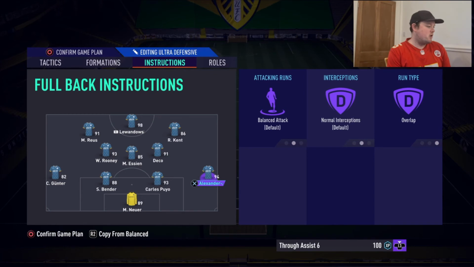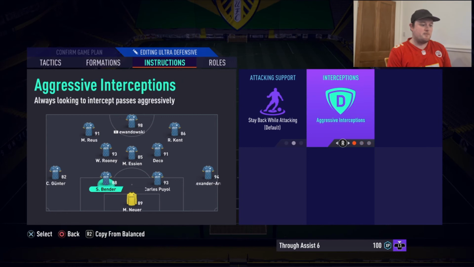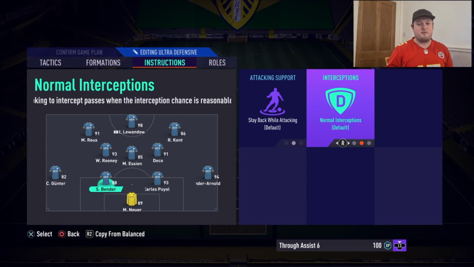So Trent and Gunter, they will be overlap, balanced. Both centre backs exactly the same. Stay back whilst attacking, normal interception. Do not go aggressive on these ones, because again, that's when you're filling in them spaces behind and you just get broke behind easily every single time.